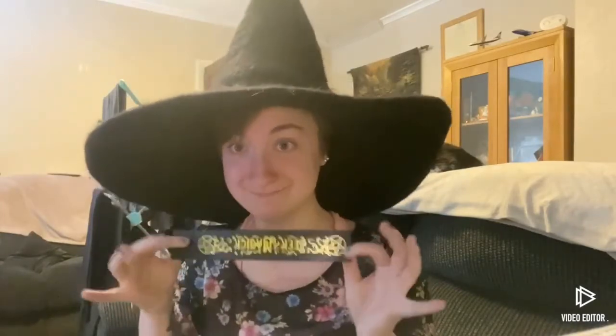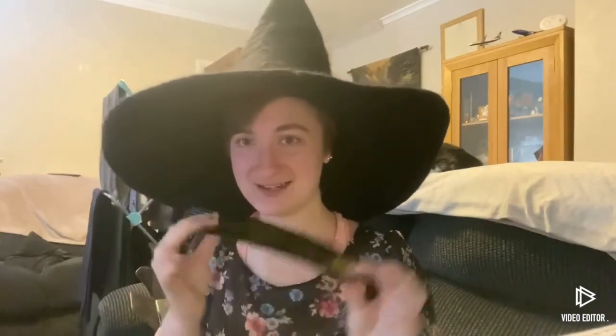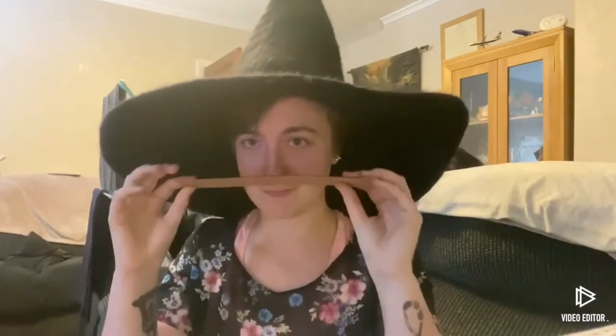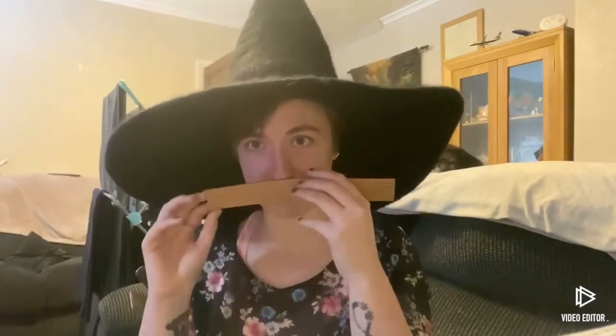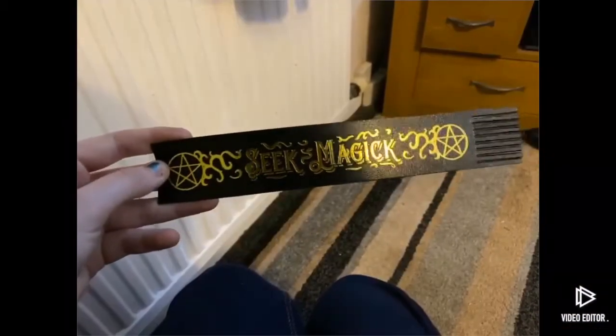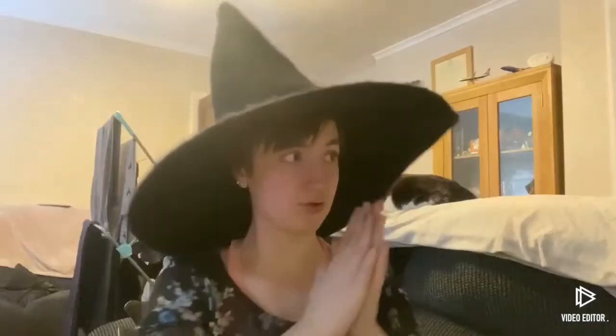What else I've got? We have a bookmark. I like the gold foiling. I'm such a niffler, I love gold foiling. But yeah, I love this. And it's actual leather, which I'm loving, and I love leather. It could be vegan, I don't know, but it smells like real leather. It's really lovely. Sink Magick, spelt the witchy way as well. So yeah, that's my bookmark.